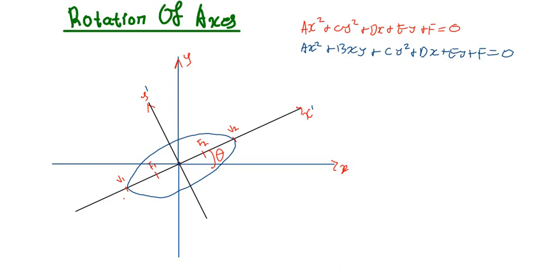Now what we want to learn is how to rotate, because when they say rotate the axis of a conic section, what you're trying to do is get rid of this b term. When you have gotten rid of it, you're going to remain with the general equation. From that general equation, you can complete the square. After you complete the square, you'll be able to tell what type of conic section you're dealing with. Is it a circle, a parabola, a hyperbola, or an ellipse?